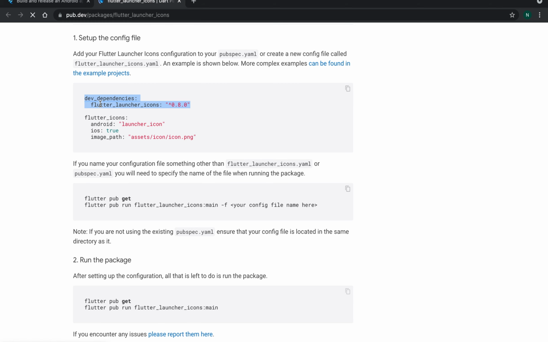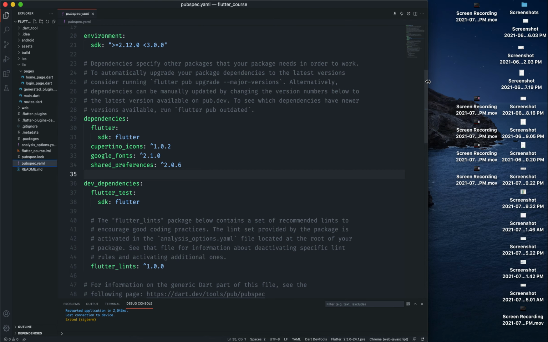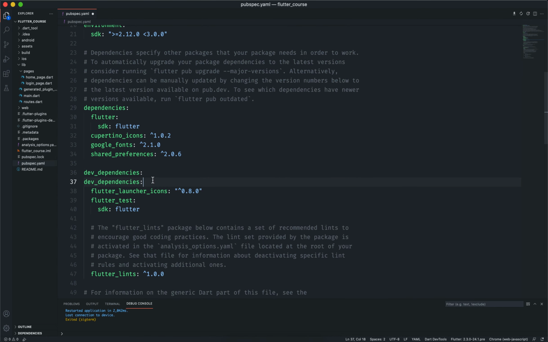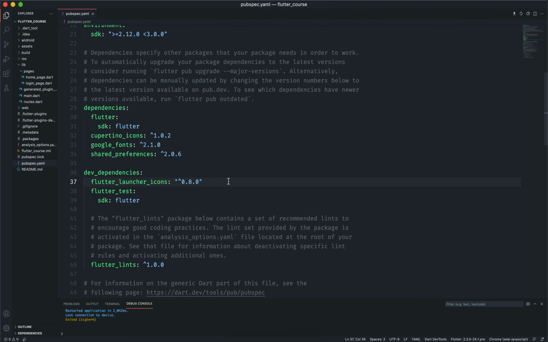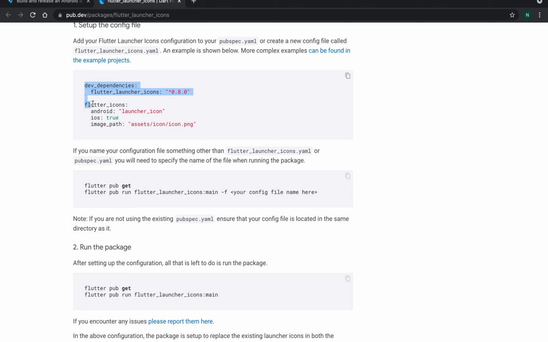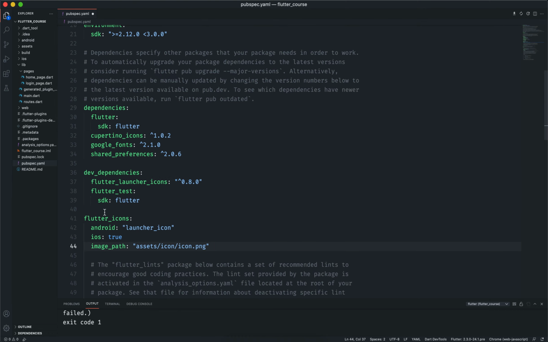So to run this, copy that, come to pubspec YAML, and I'll just make this full screen, and just come to dev dependencies and paste this in. We don't need that anymore. Flutter launcher icons. Okay, this is going to run Flutter pub get. After that's done, set this right just under your dev dependencies, right there. Just set that.